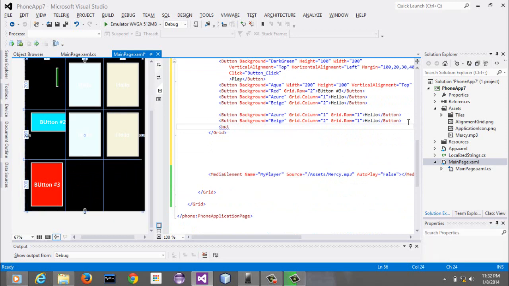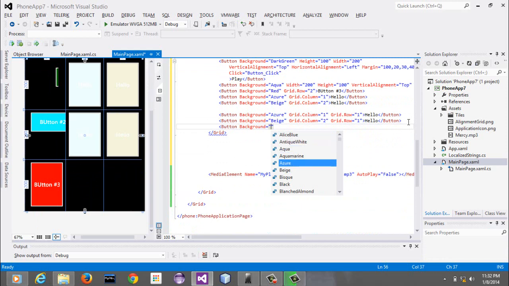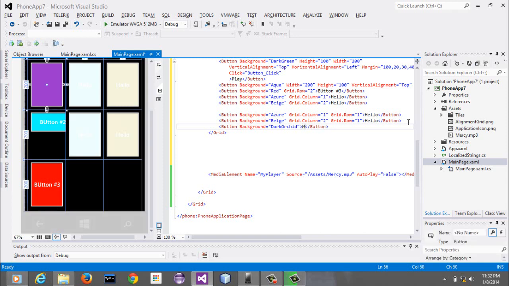If you are familiar with basic HTML tags, the table tag was there. Merged button.